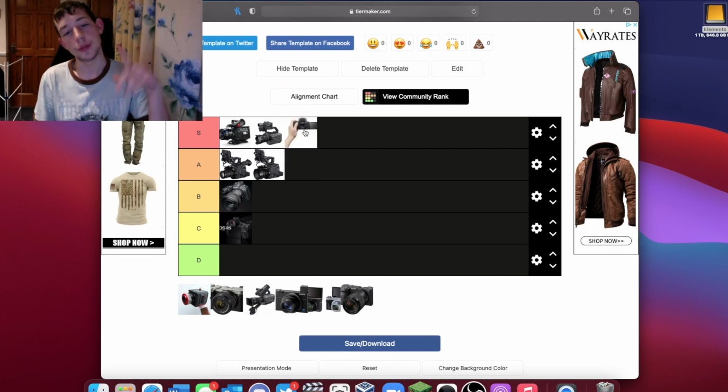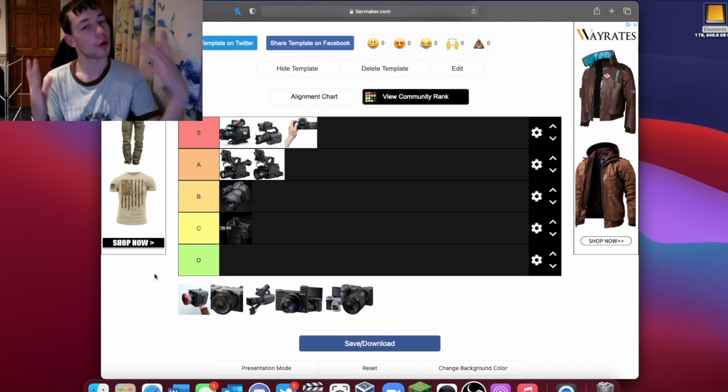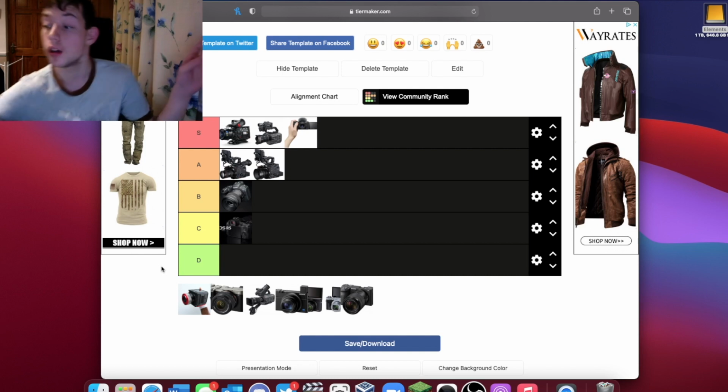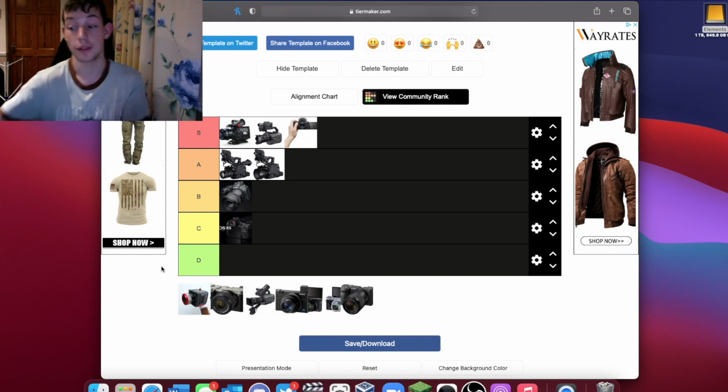I'm sticking the Sony ZV-1 in S tier just because of its fabulous autofocus. It's 4K, 120 FPS in HD. It does 24 FPS. It does all the stuff you want a YouTube camera to do. This is the vlogger's dream, and I think whoever buys this will be more than impressed. It has a 24mm equivalent wide angle lens, so not as wide as even the kit lens of a DSLR Canon, an 18-55, but I still think it's great, does everything you need it to do, and it doesn't break the bank. Of course, it's €800, so give or take. However, I've seen it go on sale.